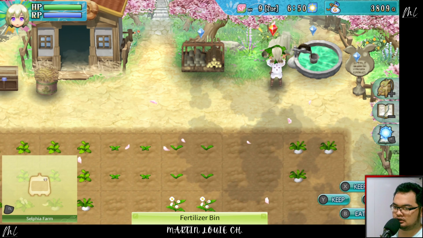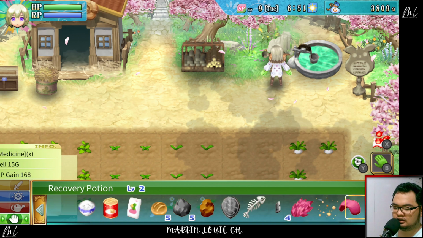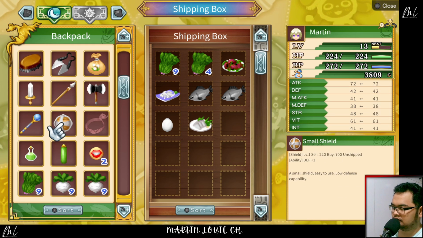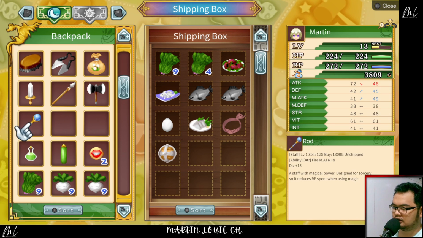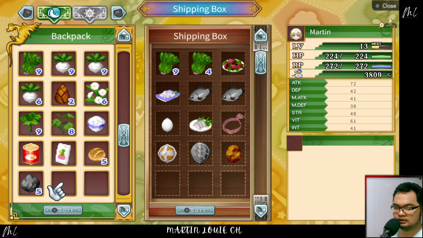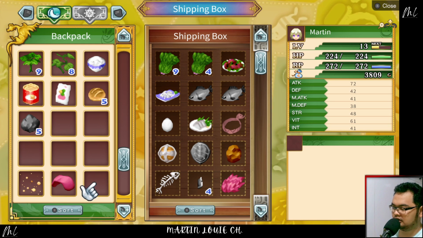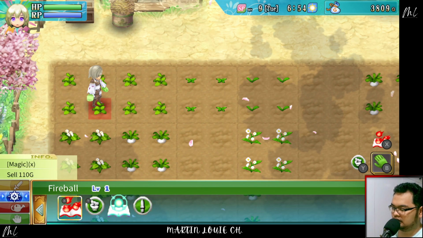Do you want this grass? Oh, I have a lot of dirty stuff here. I think I can sell that. 1,000? Can I sell this one? Shield? Sure. Selling that. This isn't shipped yet. This as well. Minerals. Fish fossil. Blade. Fur. I'll just sell all of it. We can now.